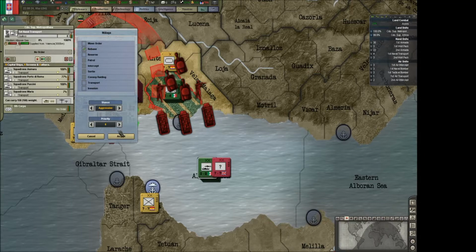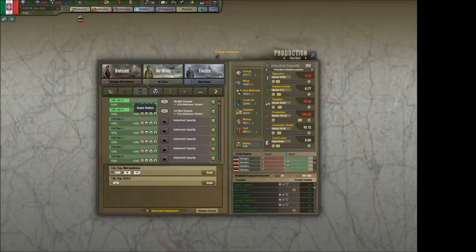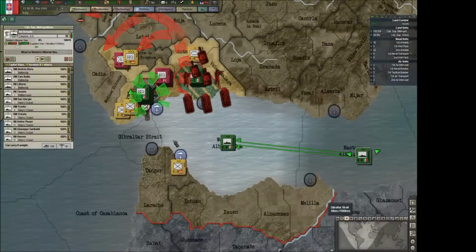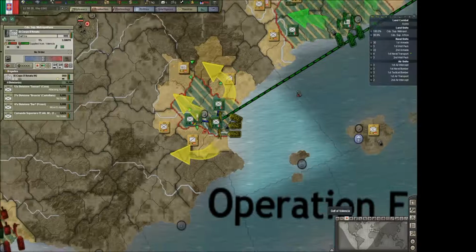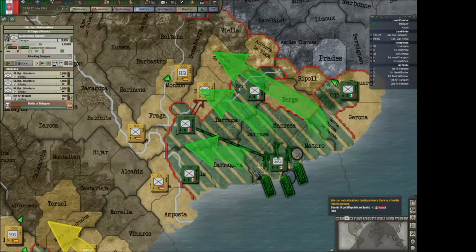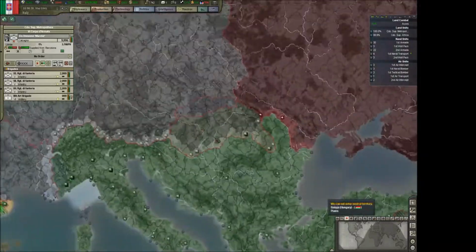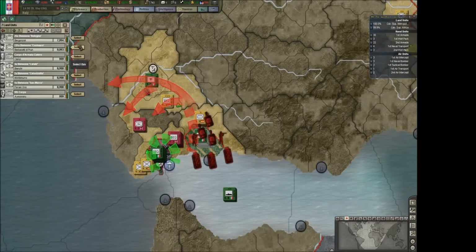The British attack in some large numbers and we lose a lot of transports, which is far less than ideal, and actually a significant problem. So that could have gone a lot better. Ultimately, though, we are still winning against the Spanish. We can't bring our entire armored group over in once because we lost enough transports that we don't have that capability anymore, which is sad.